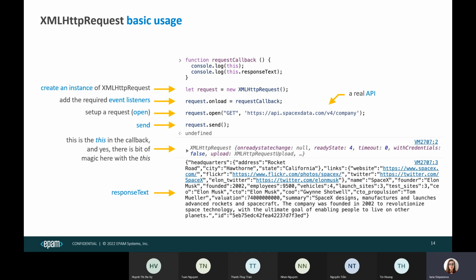When we are actually running our code, there are methods we can use in JavaScript to do it by ourselves. So for example, we can use the JSON stringify method to convert our JavaScript object to JSON. And if we are not using any syntax abstractions above our JSON and XML HTTP requests, then we will have to do it manually.